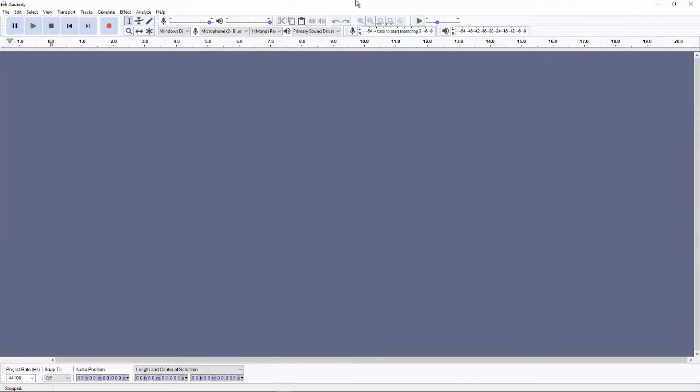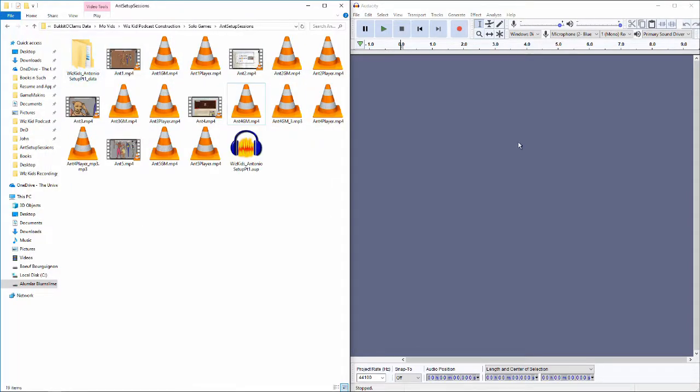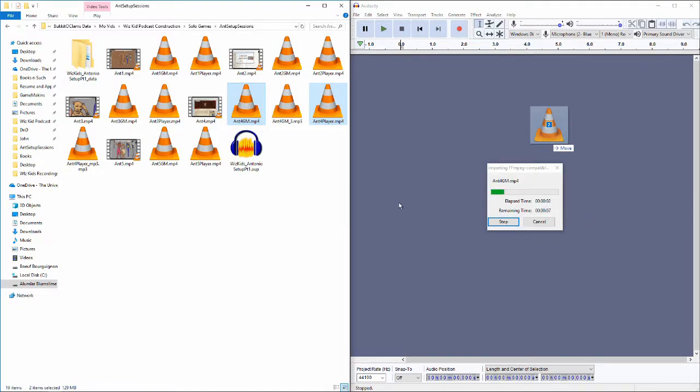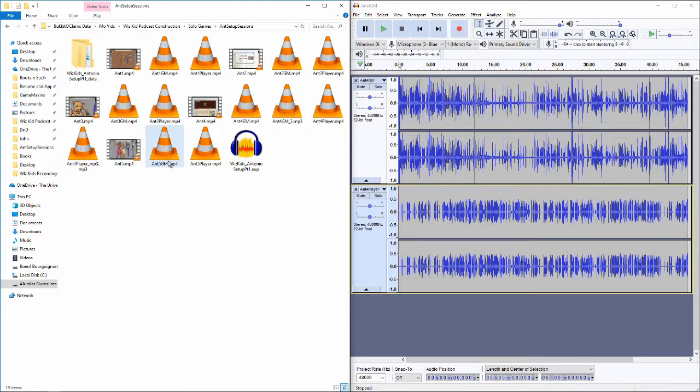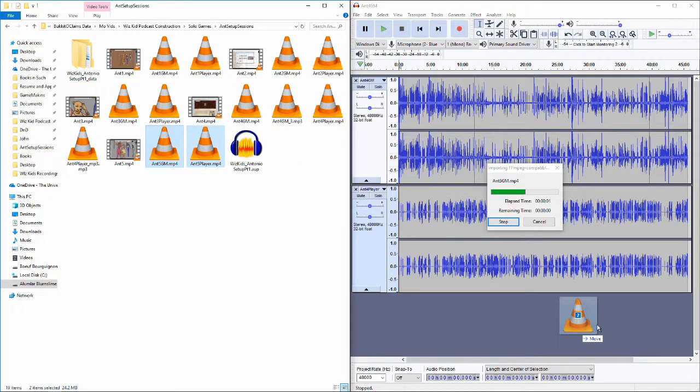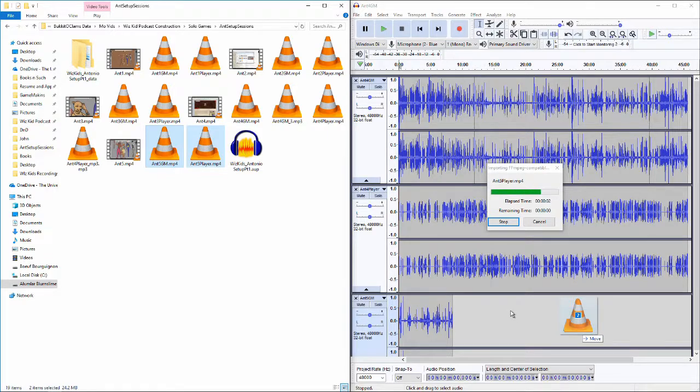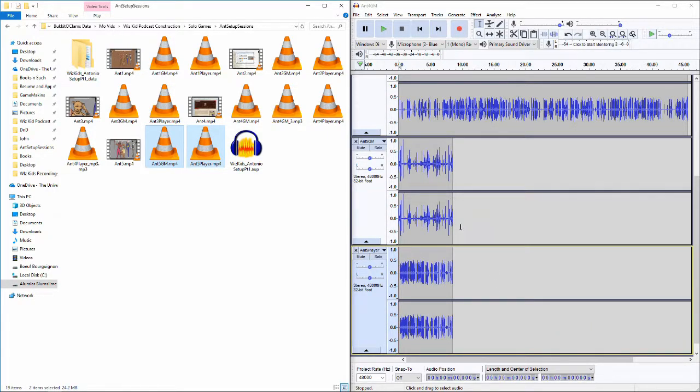There we go, let's get it on the right screen. What we need to do is simply import the files of interest. I've already edited up till 4, so here's my audio from 4, and here's the player's audio from 4. I'm just going to import those, and we'll go ahead and import these other ones. This whole import thing is actually duplicating the file into the Audacity project, so that you're not actually editing the file itself, you're editing a kind of copy. There we go. So that's taking up everything.